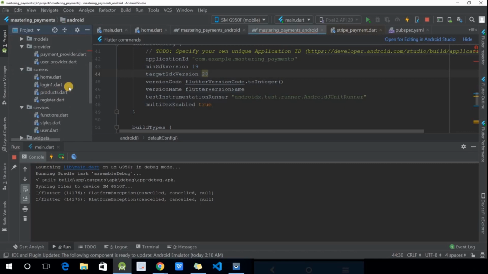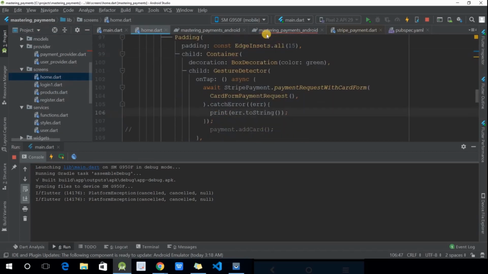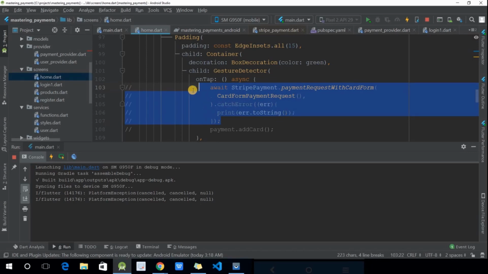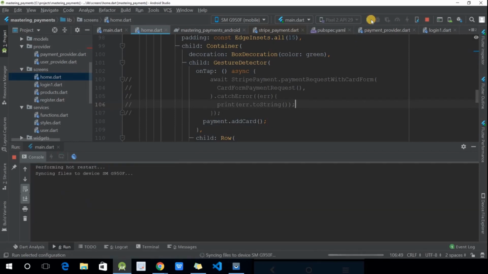Let me go back to our home and close this. Now what you have to do here is, let me comment this and uncomment this, and just try to see if it's going to work all fine.